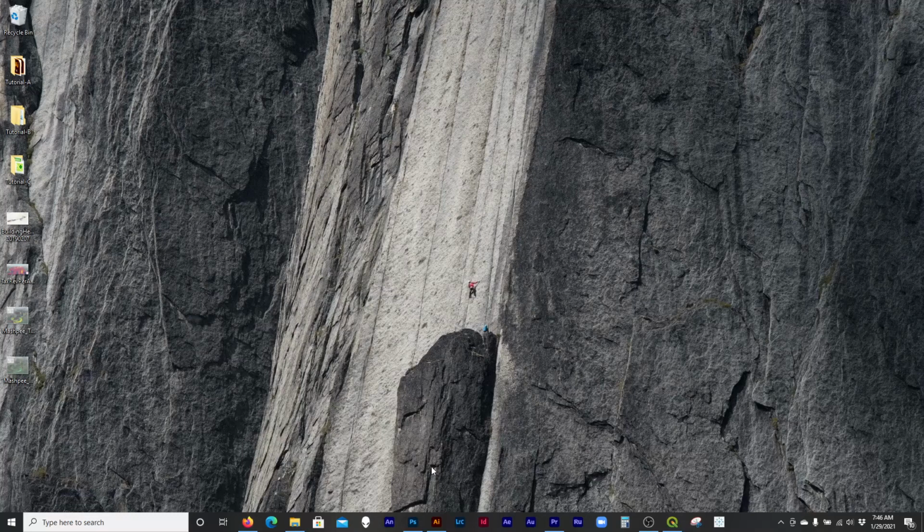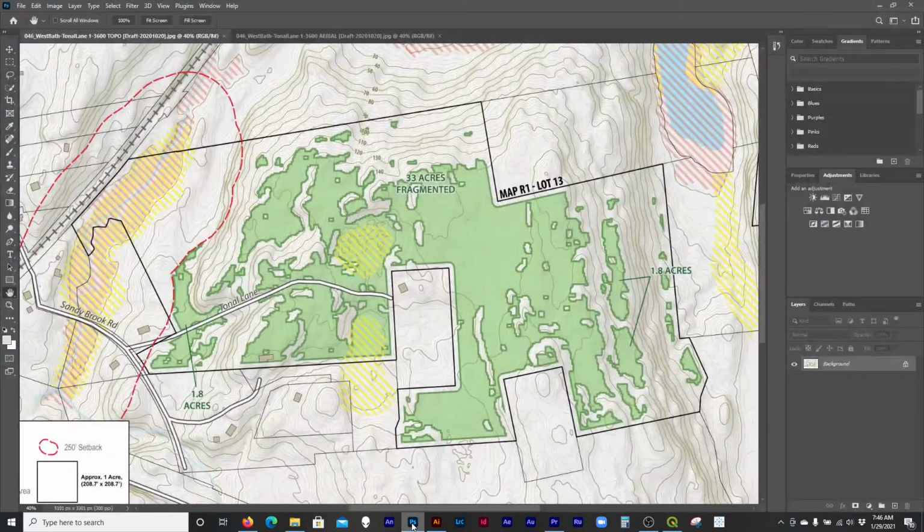Okay, so in this video we're going to be doing what's called a constraint analysis for buildability, based on terrain and a few other factors, for where you could site solar panels. I only started doing this type of work in the past year or so, and this is an example of a product that I make for a client.